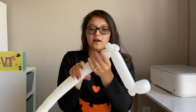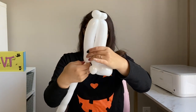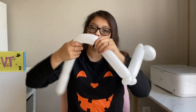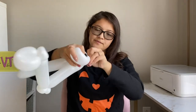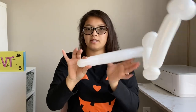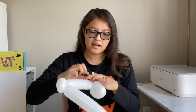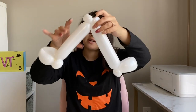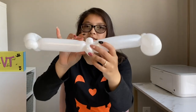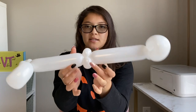Now I'm going to make the arm on the other side. I have one arm done, so the same five-finger length followed by a three-finger loop twist and a one-inch pinch twist, just like that. Then I'm going to cut and snap the rest, tie the balloon, and wrap that around. Cut the rest off, and there I have my arms. Now I'm going to adjust these pinch twists on both sides so that the arms are straight across - one pinch twist on each side.